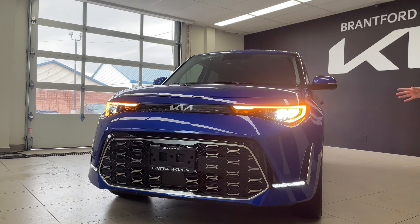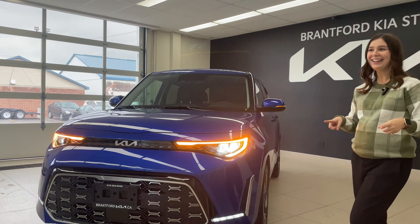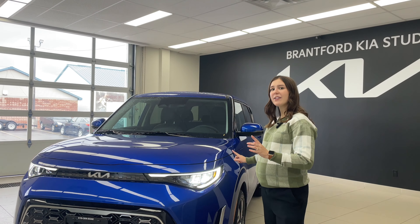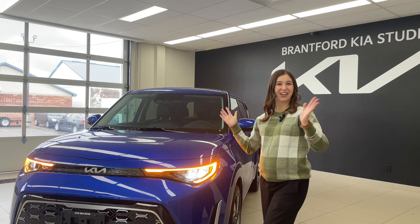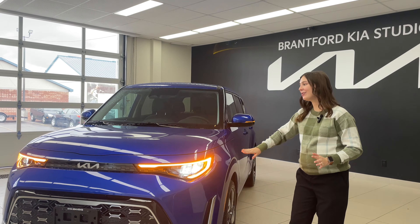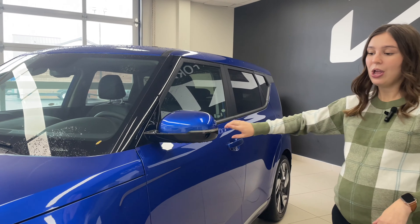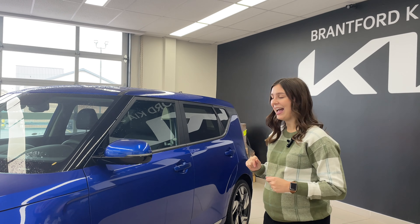The vehicle is beeping just because the car is on and the key is not in it. You can see we have these nice amber boomerang — or whiplash-shaped — turn signals, and they are nice and bright on the front. You can also see the turn signal marker on the mirror, which is included on this vehicle. Some manufacturers don't include it, but it's a nice feature to have.